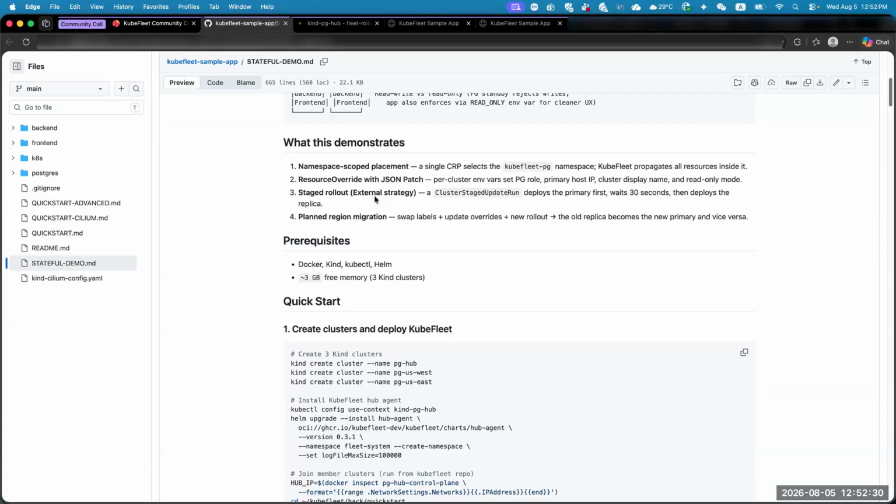For any production multi-cluster rollout, a rolling update like that doesn't really work, because most users would prefer having a staged rollout capability where they can say, I want to bake the rollout in, let's say, the Canary region for 24 hours before moving on to the production regions.